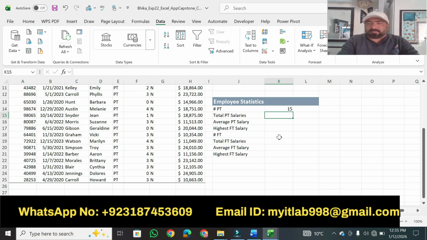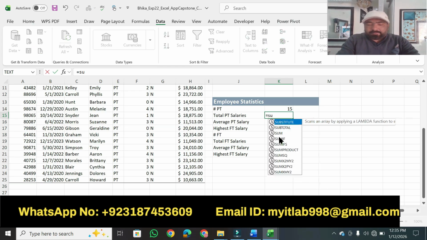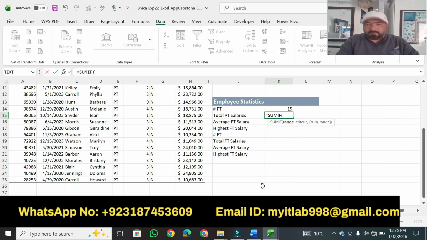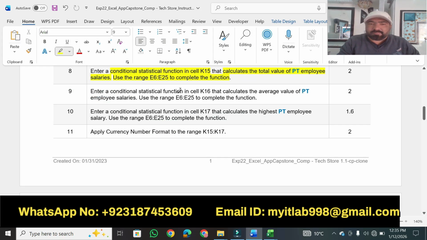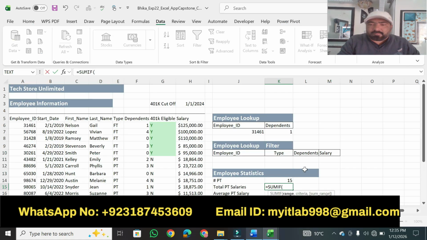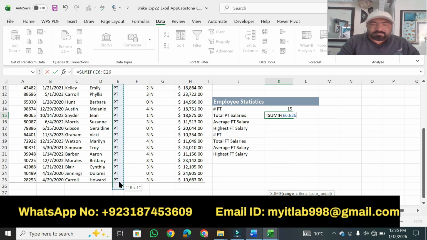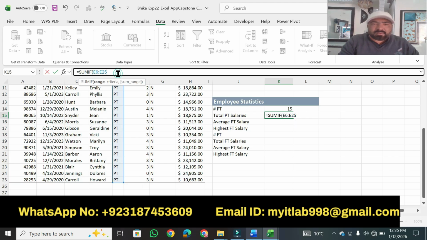Okay, so we have to use the SUMIF function, and for that we have to use E6 to E25. We have used this range. Then what is our criteria?